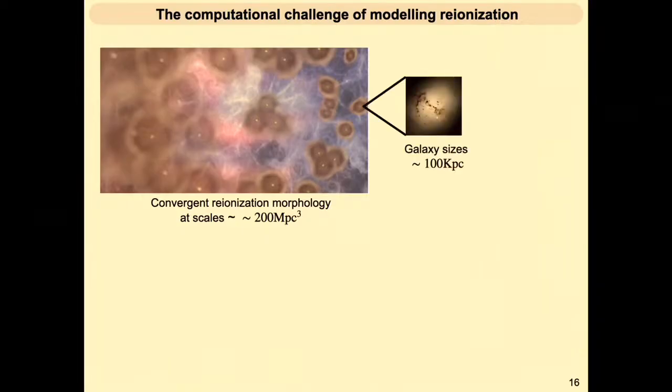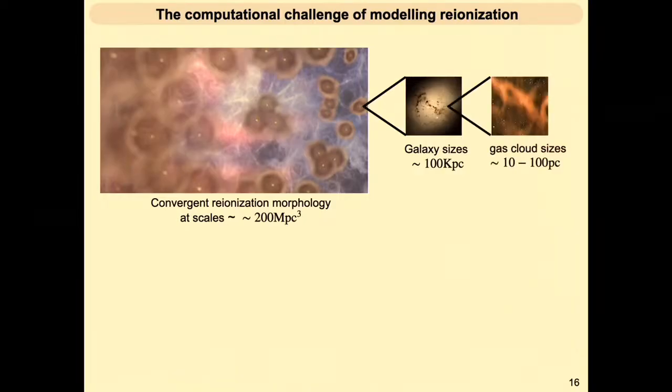However, let me remind you that the galaxies which are producing ionizing photons have sizes of about 100 kiloparsec or even smaller if you go to higher redshifts. And the regions where star formation is actually taking place, where you're producing your ionizing photons, where you are demanding the escape of ionizing photons, this is all happening on the scales of a few tens or a few hundred parsecs. So to simulate reionization, in principle, you have to go over 6 or 7 orders of physical scale. If you remember nothing else, please just remember this is one of the fundamental problems we have in terms of the physical scales that we have to model.